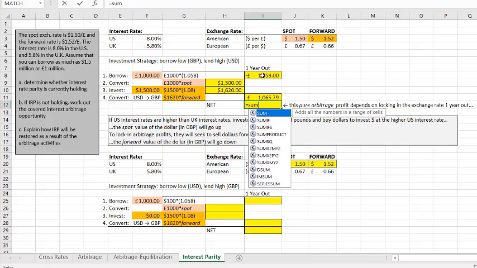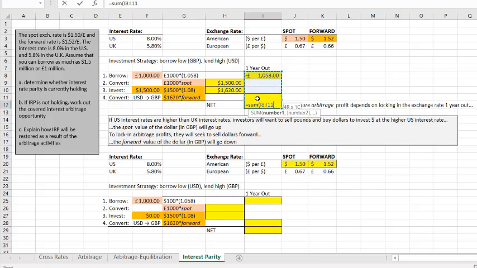Now I'm going to take the sum. Remember, I made this number negative. So if I just sum them up, we can see what we come up with. And we come up with about 8 pounds. That doesn't seem like a whole lot, and maybe that might not be enough to justify the transaction costs of this whole procedure. But nonetheless, there's hypothetically a profit opportunity on the table. If we did a million pounds, or maybe 10 million pounds, we'd be multiplying that by 1,000 or 10,000. So yeah, there could be several $1,000s of profit potential in doing this exercise.